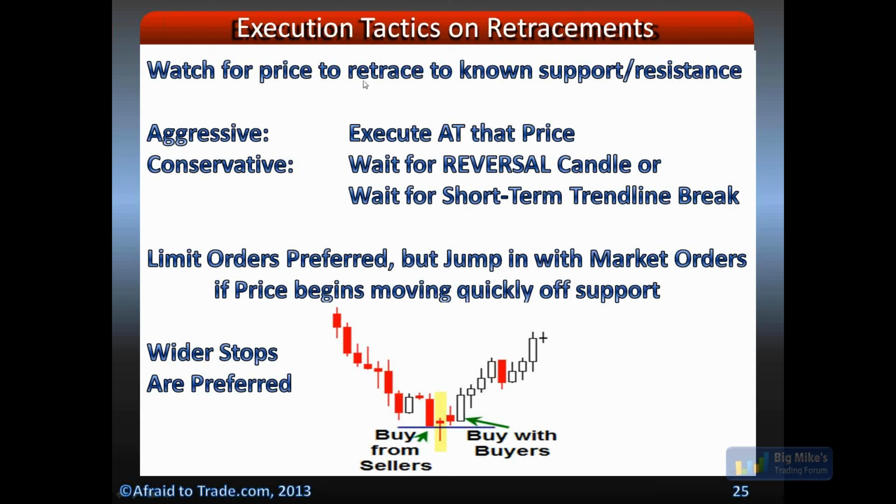If you're aggressive, you may go ahead and put a position on at a key support level, at a trend line, at a moving average, or at a Fibonacci level. For example, at 1600, what we saw in the other example, or whatever the round number, the point that you think the chart tells you the market has good odds of reversing up off of or down from, that's where you'll execute, right at that spot, as close as possible.